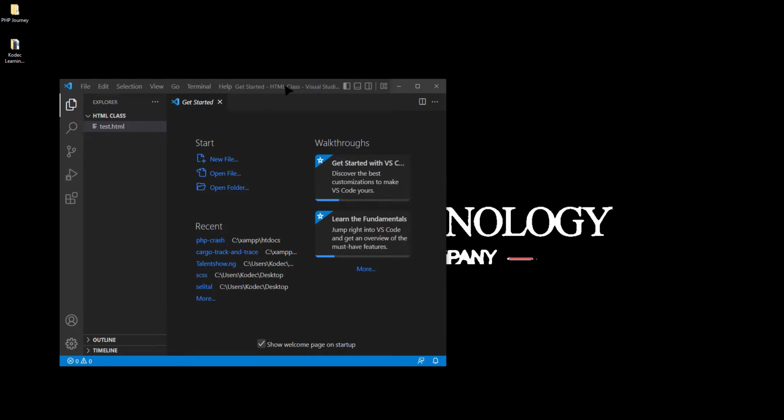So now there are extensions I would love you to install. Come to this place, extensions, and search for live server.